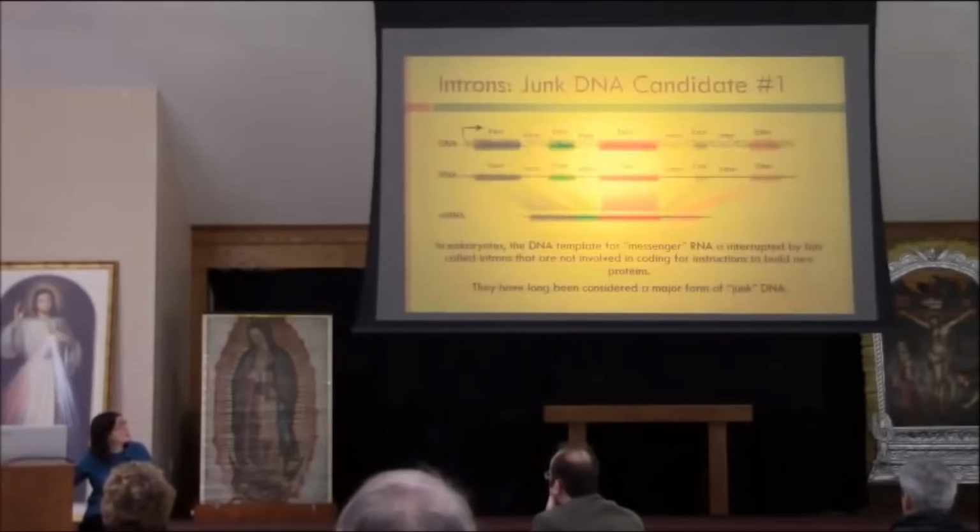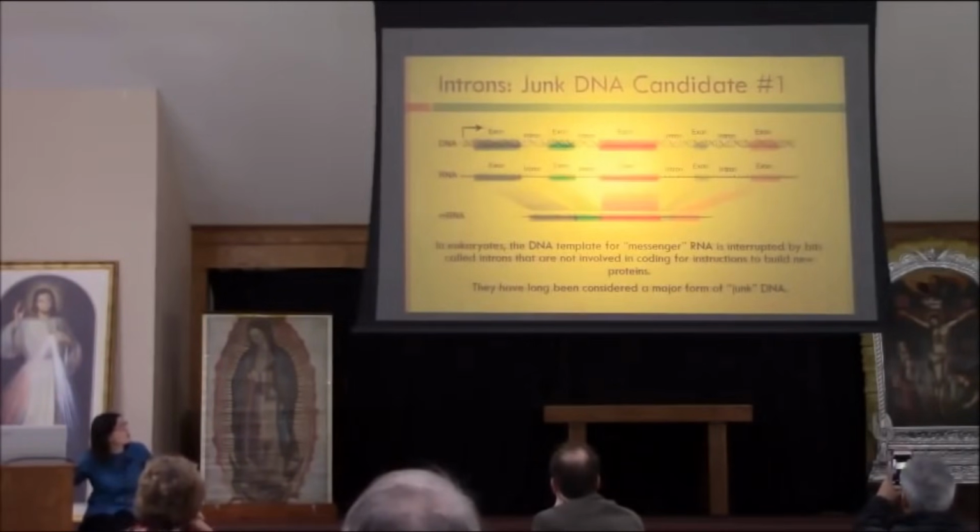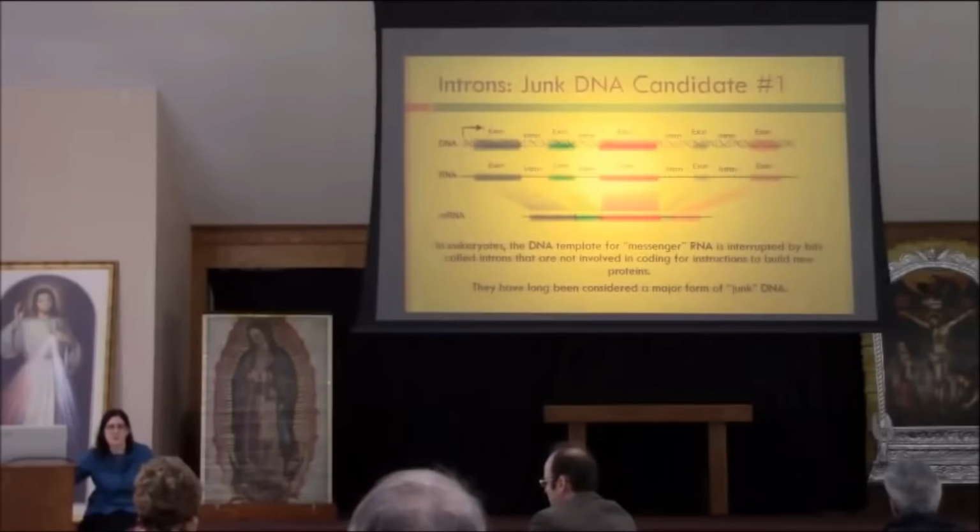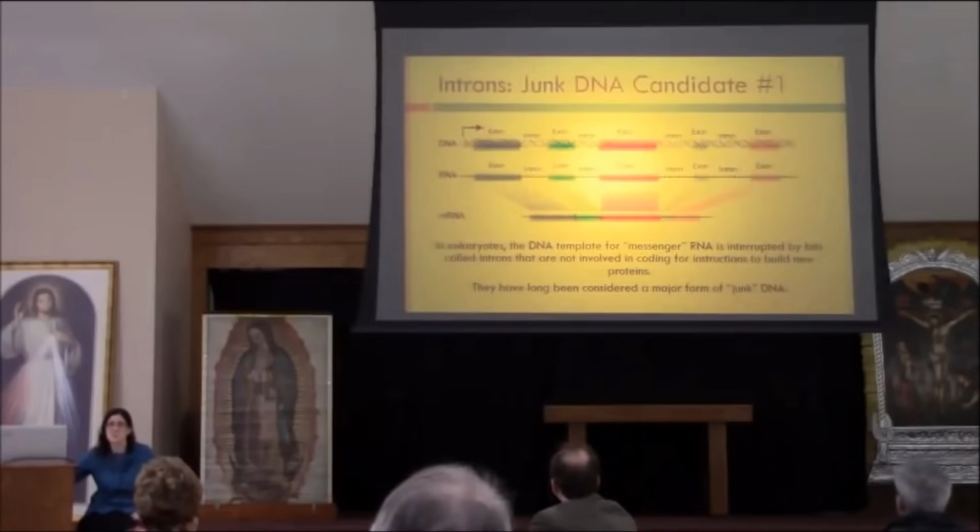Okay, so a couple of specific examples, because I like specific examples. I was working in the Corsi lab at the Catholic University of America, and we were looking at a model organism called C. elegans. It's a tiny worm. It's about a millimeter long. It's transparent, has about 1,000 cells, and they've tracked the development of every single one of those cells from the time it is a single-celled organism to the time it's an adult.